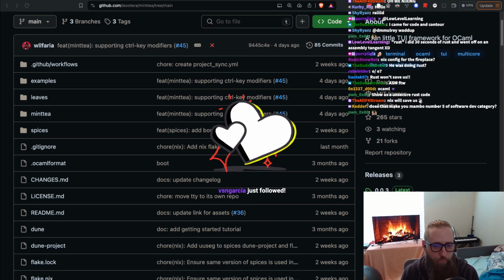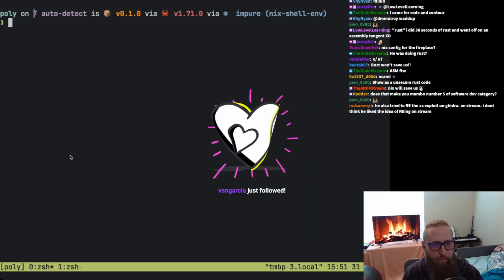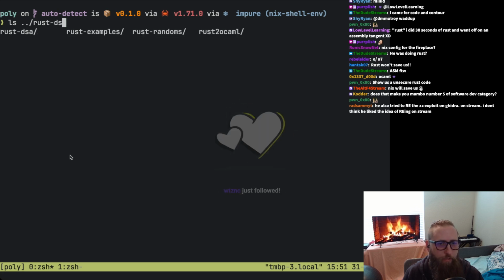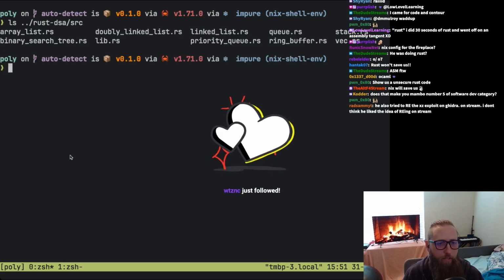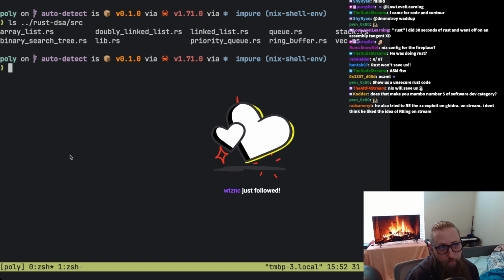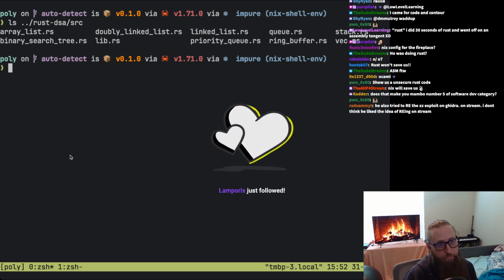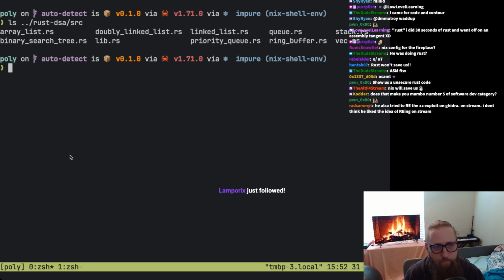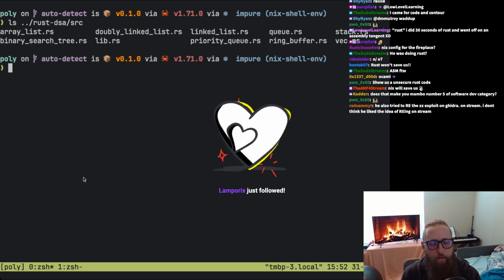But I did do a bunch of data structures in Rust, and I'm going to continue that and redo a few of them. We did array list, doubly linked list, singly linked list, a queue, a priority queue, a stack, binary search tree, and a ring buffer, all in Rust using unsafe when we needed to, and it was a lot of fun.